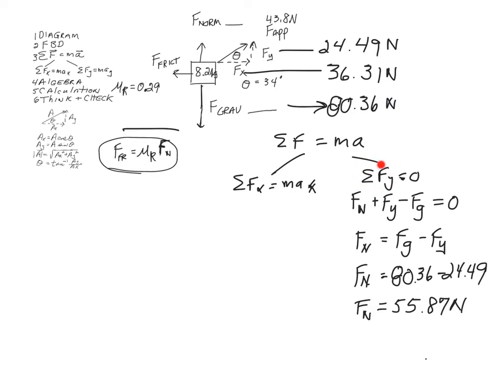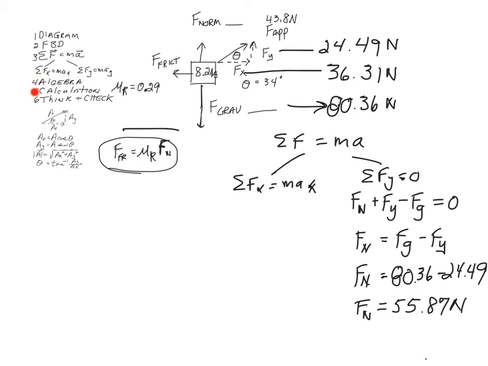So now this says sum up the forces. So I go to my free body diagram. I see Fn is a y force. I see Fy of the applied force, and these are both positive. And then I see the gravity force is negative, so I put in the negative sign, and I set them equal to 0. So I summed up the forces, and I set them equal to 0. Now I want to solve for Fn, so I do the algebra, and I get that Fn equals Fg minus Fy.